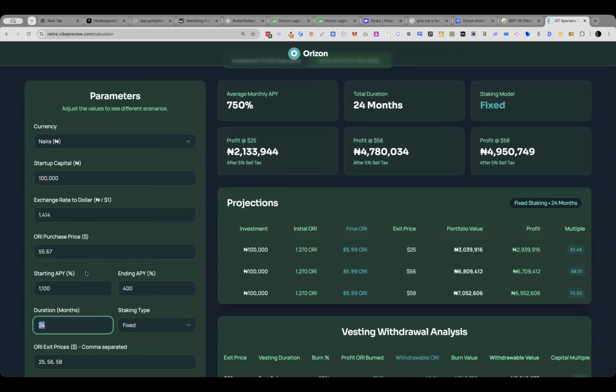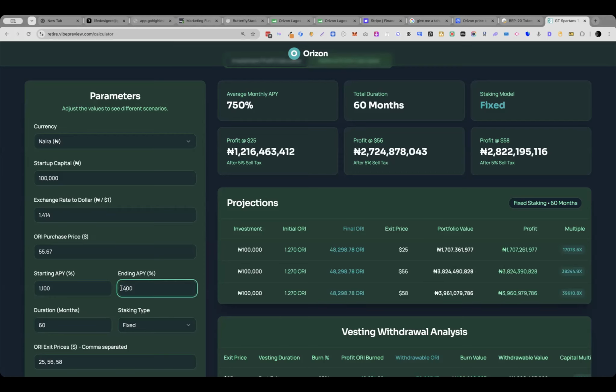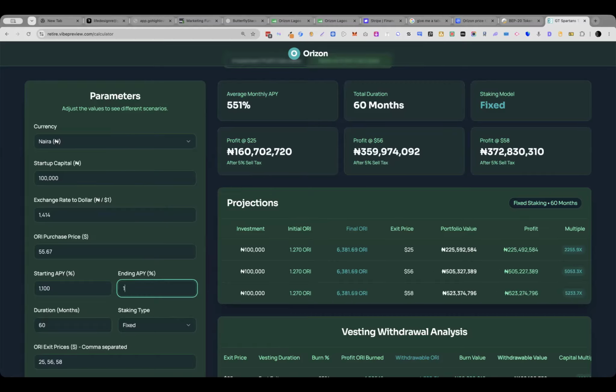But let's even say, okay, I don't have 2 ori, sir. I have only 100,000. 100,000 in 60 months. If the APY crashes to even 100 or 50. Now, take note. How does the APY work? When you have more users, the APY reduces. When you have less users, the APY increases. The reality is that down the road, the APY will increase because more people would have unstaked earlier. More people will do short term. Only a few people.